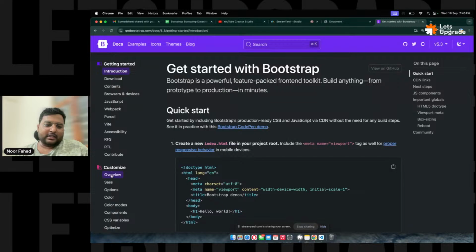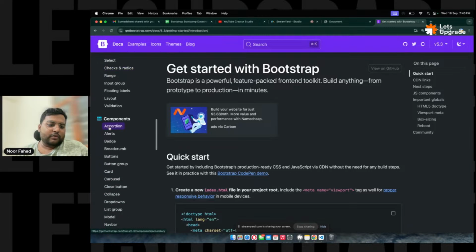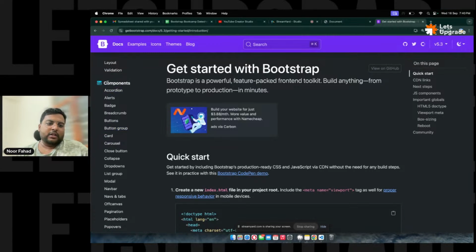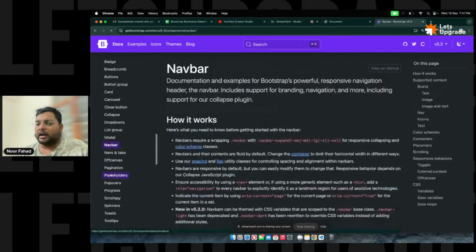There is a sidebar with many menu items. We already discussed the layout part, which is the grid and column. Then let's move to the components part, because components are the major part where we face issues. If we need to create a menu or a button, it's a very time-consuming process if we do it with CSS coding. So let's move to the navigation component, and we get the navbar.